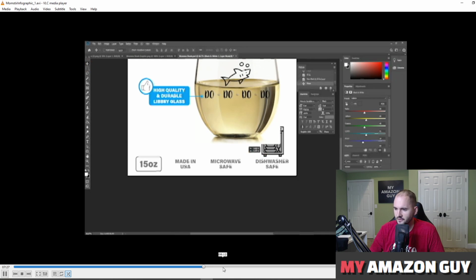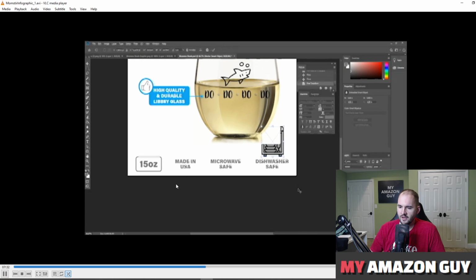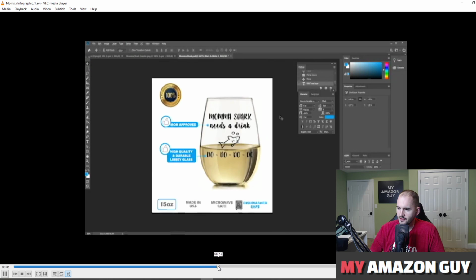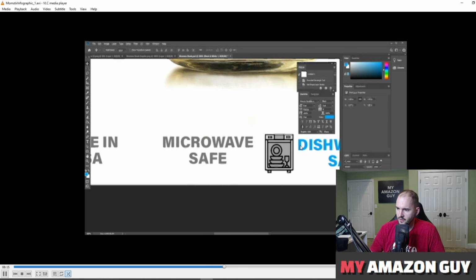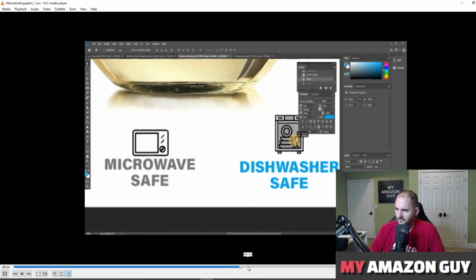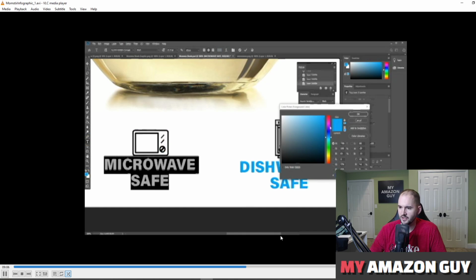Maybe it's 300 degrees. Now we're adding icons to match the words, because sometimes symbols and icons can get across the point a lot quicker. I'm going to skip ahead just a tiny bit. Notice how that icon looks like a dishwasher. And instead of putting them to the left, we're now going to put them on top. And it makes that design just shine that much more. I really like that part, to see the subtle differences of locations.